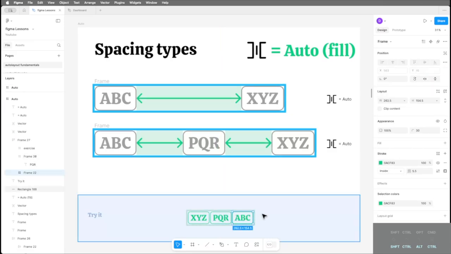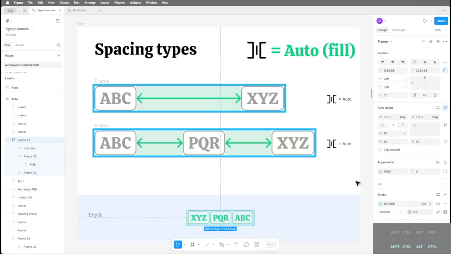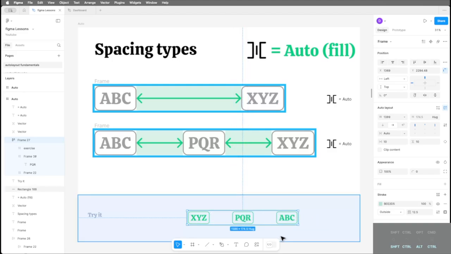And now I need to select the parent frame. I can click on it here. Now, instead of using a number, you go to this pull-down menu here and you'll see auto. Now, I wish this said autofill to be more descriptive, but that's what it is. So I switch to auto, and now if I change the width of my frame, the spaces expand. And when you hover over this frame, it just says auto. And you can see that the spaces between the objects are equal.